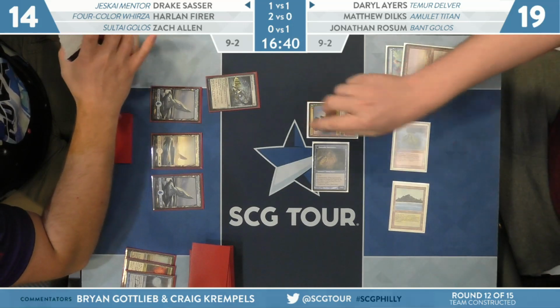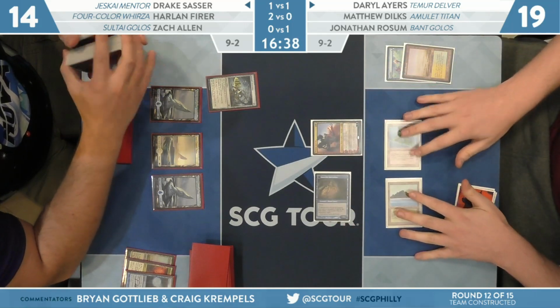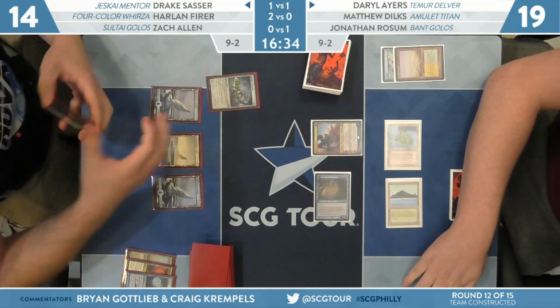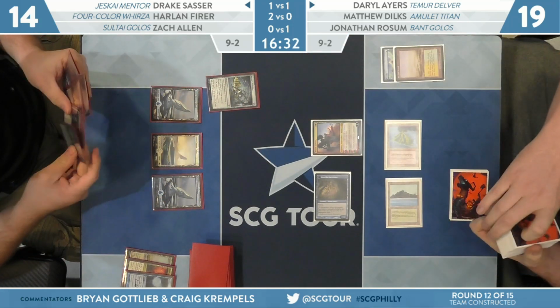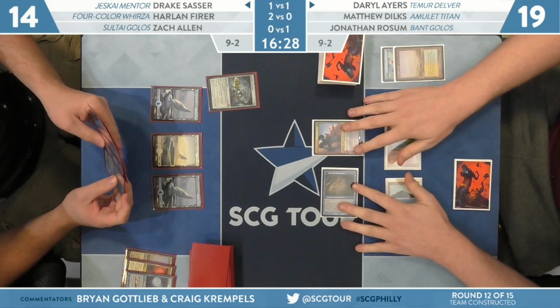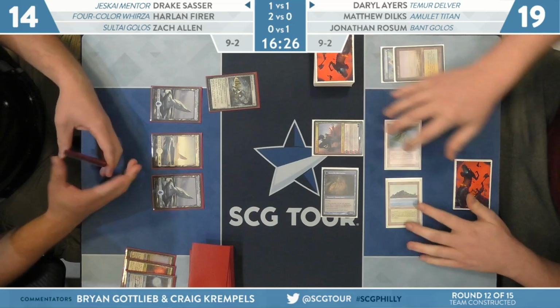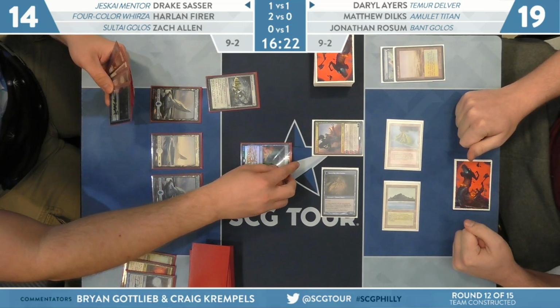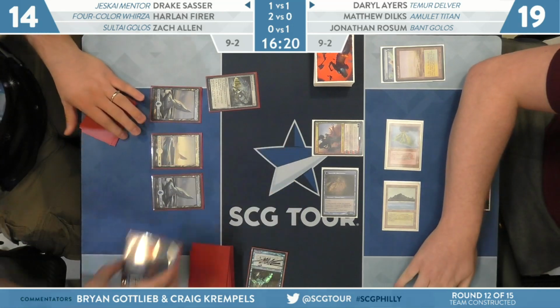Like I said, Noah's great at being just ahead of everyone else. I agree with you. Here's a big play from Ayers. It's time for an attempt at Ren and 6. Does Sasser have a response? I see a Force of Will. A foil Force of Will, nonetheless.